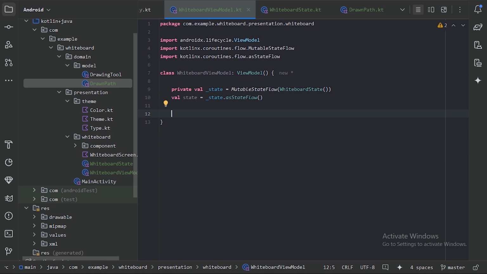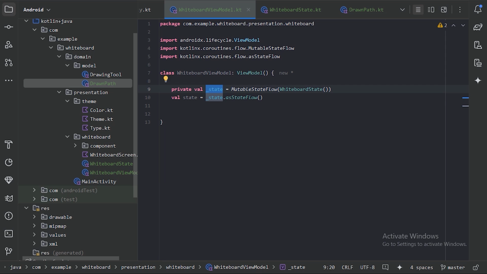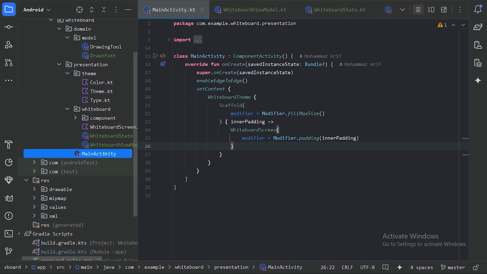I have created these two because this private one we will use inside this view model to update the state, but outside this view model we will only use this public state for read only purpose. So in this way we will make sure that this state value won't change outside this view model. And this state we will pass to our screen, and we are using our screen in our main activity.